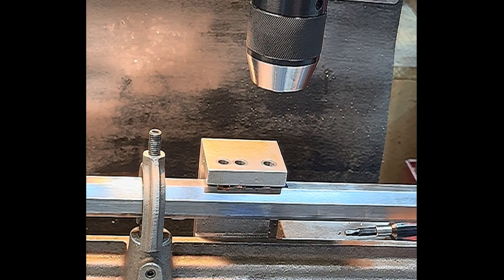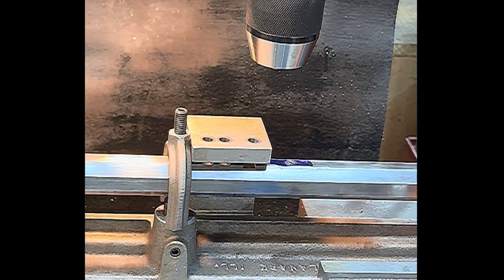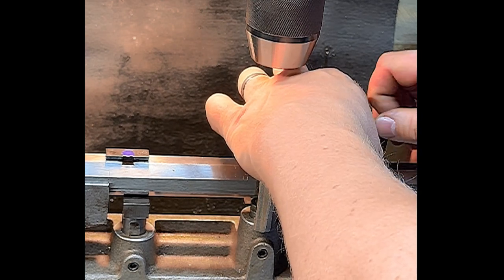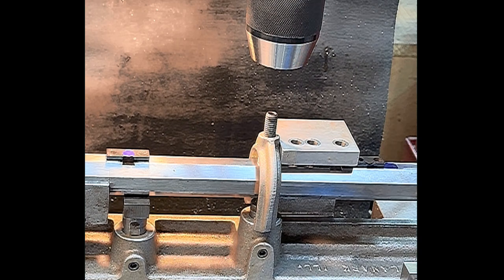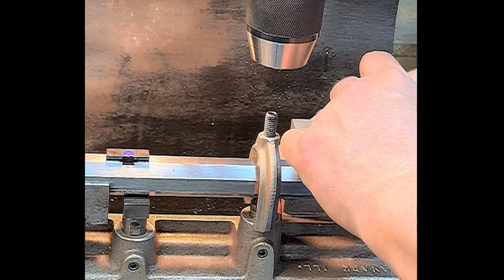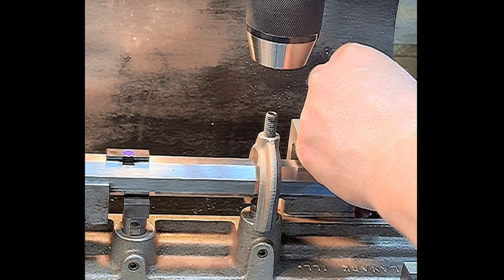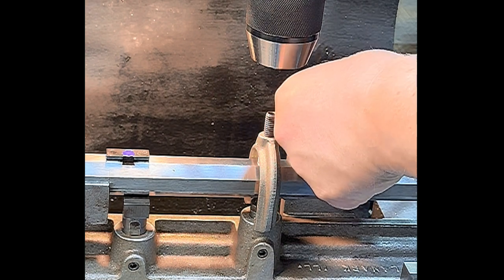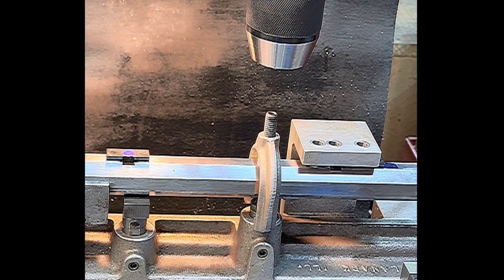Now, because this particular one, the hole spacing doesn't line up, I'm going to slide this out of the way, install my block, and use the block as the guide for the second hole so we know it's in the right spot. So we're going to use our center alignment guide. That sits right in the top of the sight. Then we lock it in and we know we're in the right spot.